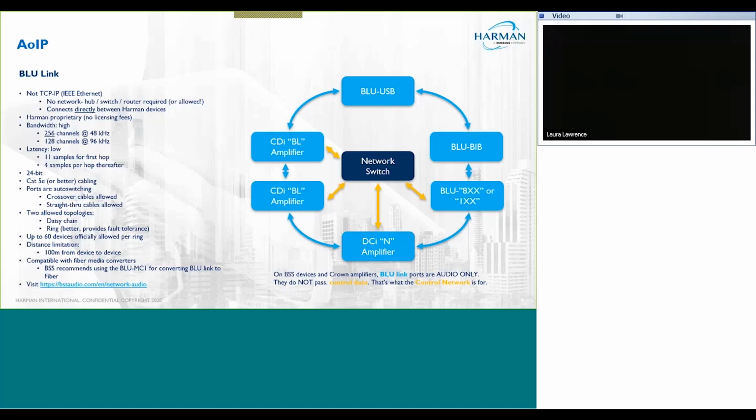You can purchase the BLU Link card to transmit audio across Cat5 cable. It happens to be Cat5 cable, but that's for the most part where the similarity ends between BLU Link and everybody else. It's just a point-to-point connection. So generally what you can do is you just wire your BLU Link as a daisy chain. So maybe you have a rack full of HARMAN equipment and you just want to get your audio from device to device through the signal chain. That can be done in daisy chain configuration.